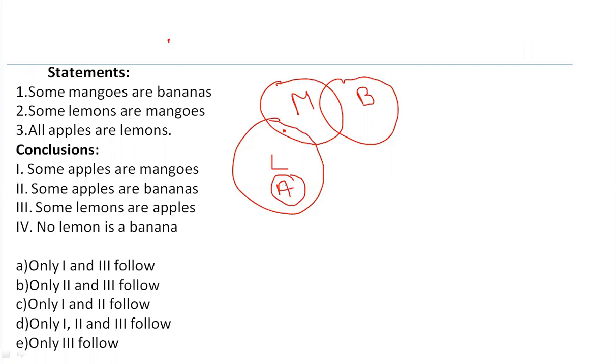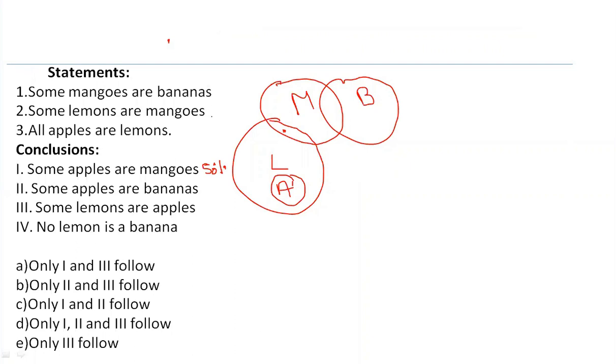Some apples are mangoes means actually there is no direct relation in the statements, the relation between apples and mangoes. If you place these apples here in the intersection part, some apples are mangoes is correct. Now some apples are mangoes is only 50% correct, guys, because you are not sure that there is relation between apples and mangoes. I can tell you that it is 50% correct. They may have relation, may not have relation.